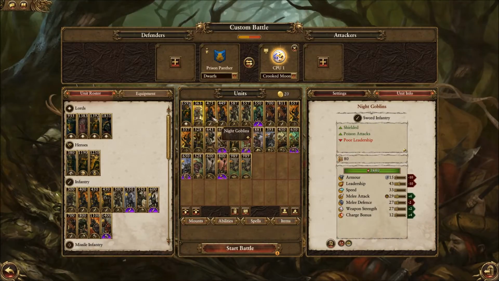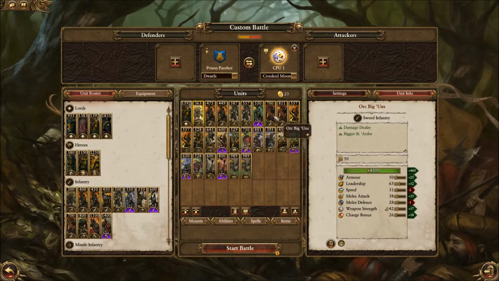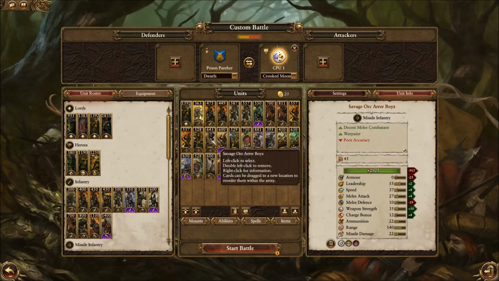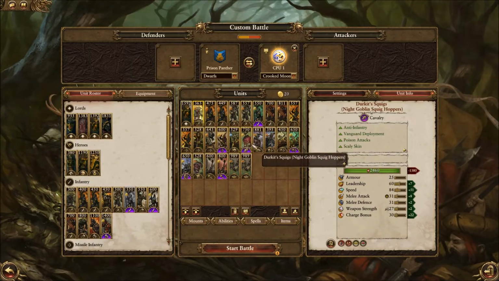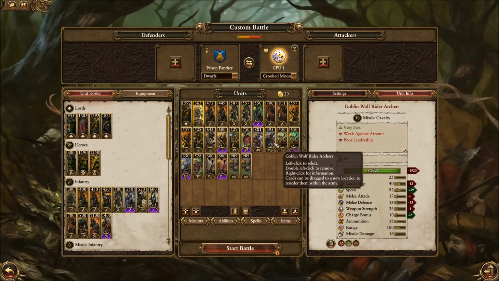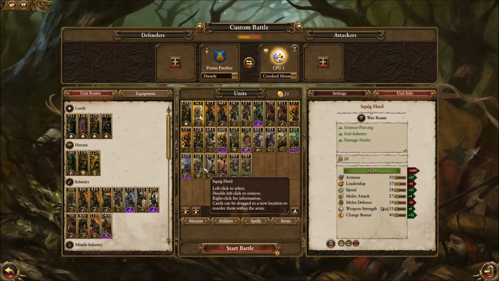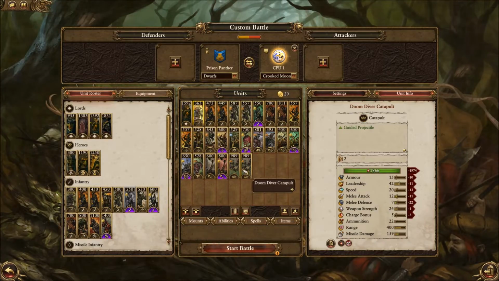1 unit of Goblins, 2 units of Night Goblins, 2 units of Nasty Skulkers, 1 unit of the Warlord Boys, 2 units of Orc Biggins, 2 units of Night Goblin Archers, 1 unit of Orc Arrow Boys, 1 unit of Savage Orc Arrow Boys, 1 unit of the Rusty Arrows, 1 unit of Forest Goblin Spider Riders, 1 unit of Durkit Squigs, 1 unit of Savage Orc Boar Boys, 1 unit of Goblin Wolf Riders, 1 unit of Forest Goblin Spider Rider Archers, 1 unit of Death Creepers, 1 unit of Teeth Robbers, 1 unit of Squig Herd, 1 unit of Goblin Rock Lobber, 1 unit of Hammer of Gork, 2 units of Doom Diver Catapult.